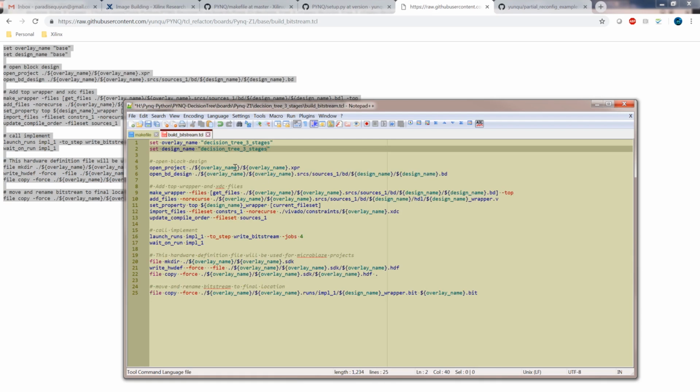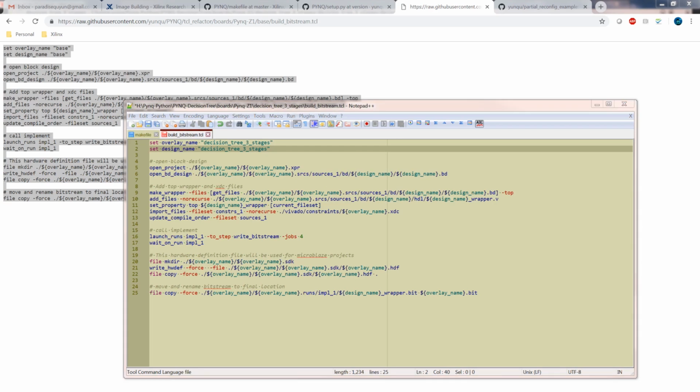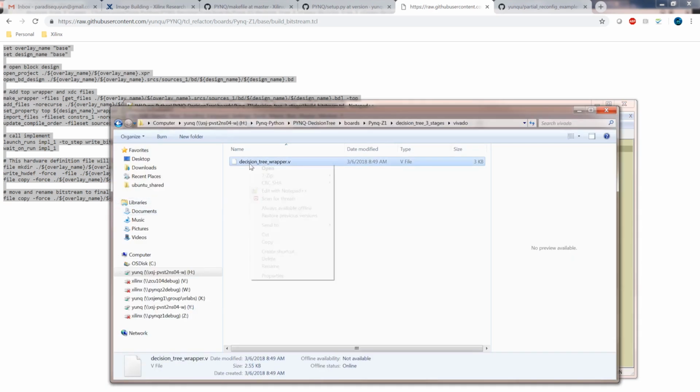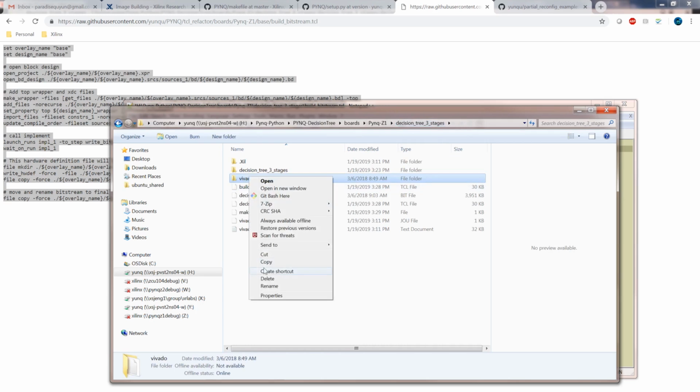Looks fine. So it opens the block design at top wrapper and XDC file. Hopefully we don't have any, we only have the .v file. Actually, we don't need any XDC file. So I'm going to delete this Vivado folder.